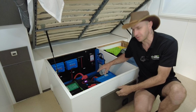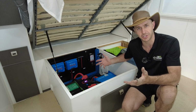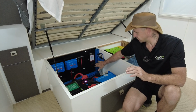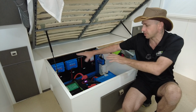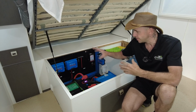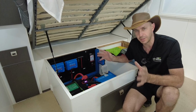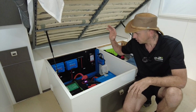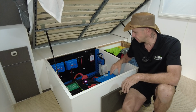So we've gone for the Victron Multi 12 3,120 amp inverter charger running on all of the factory outlets, guys. We've done the Cerbo GX with the Touch 50 for full control and monitoring of all of this stuff with temperatures, individual control on each item, battery state of charge, all the alarms, everything you need to see is up on the touchscreen, which we'll get into shortly. We're running all of the MIDI fuses here. This was a full battery relocation.